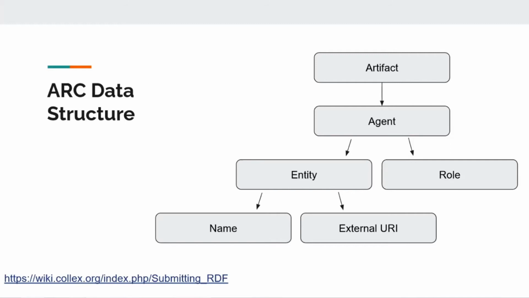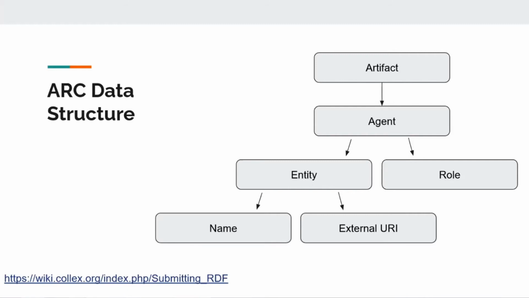There are also a number of optional fields, since, as Brian said, every project has its own specific needs. And these can include things like edition information, the language in which the artifact is originally written, and even the full text of an artifact. And a full description of the RDF from which the artifacts are built is linked in the slide.